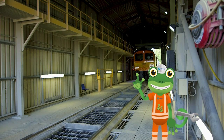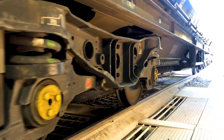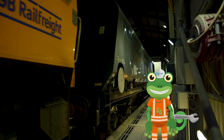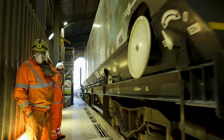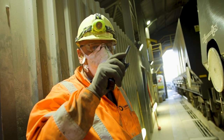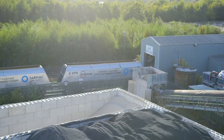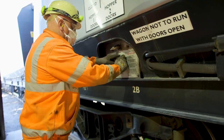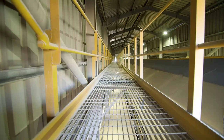This is the Tarmac Cross Green Depot in Leeds. The train drives along the tracks and into this shed, called the Rail Offload Shed. This is Phil, and he's the Rail Offloader. He can talk to the driver on this walkie-talkie and ask him to stop or go. Once the first set of wagons are in the shed, Phil can empty the stone out. Hop out, Blue Mechanical, before the stone disappears!